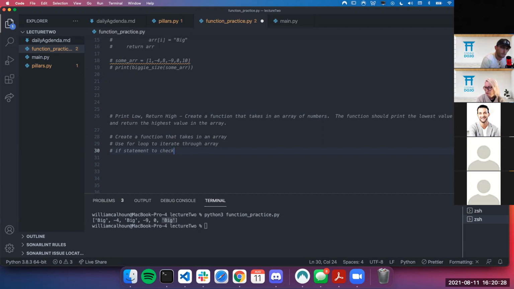Is there a max number function? If number is lower, if whatever array at position I is lower or higher than my current low and current high, but I don't have a current low or current high, right? So maybe we missed a step. Well, yeah, you can set two variables called low and high and set them to 0 to start, so you have a baseline.